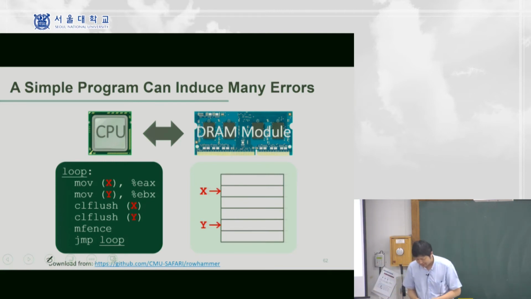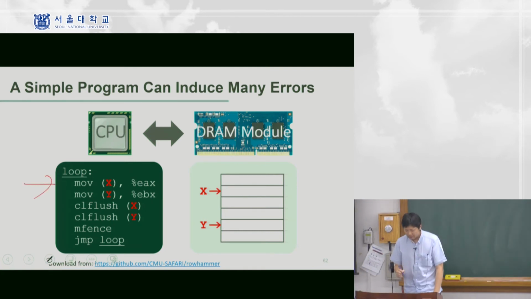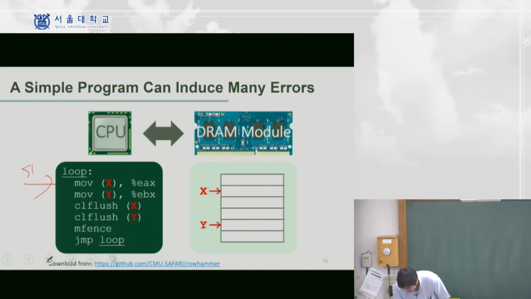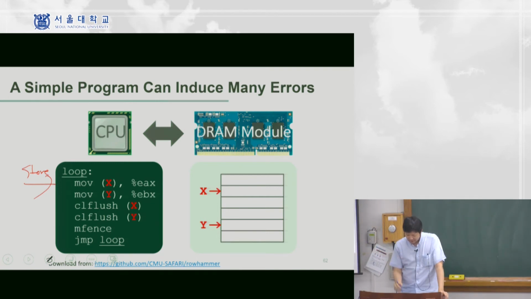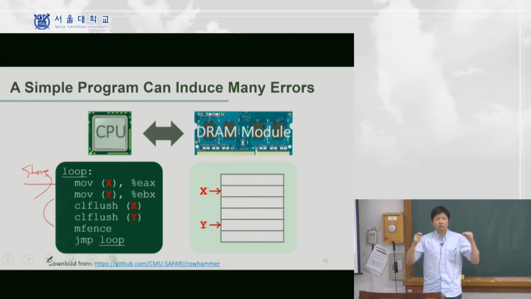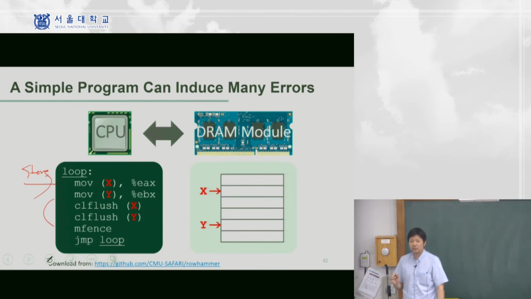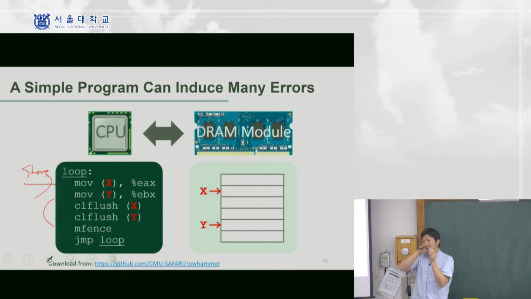So this is really a tiny attack code. This one is six assembly instructions. There are two store instructions. You read the value of the EAX register and copy it to memory location X. The second one copies the value of register EBX to memory location Y. And this CLFLUSH means you flush the cache. Automatically this value will be stored in the cache, right? But if you execute CLFLUSH, a cache line flush instruction, it evicts this specific line from the cache. In other words, it writes back the value to the DRAM.